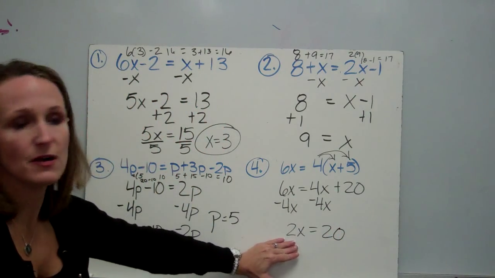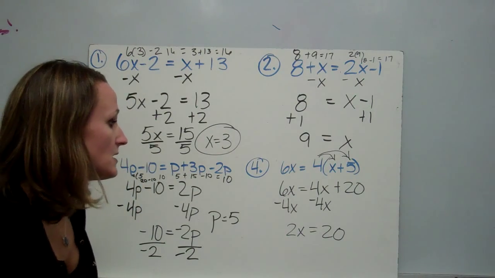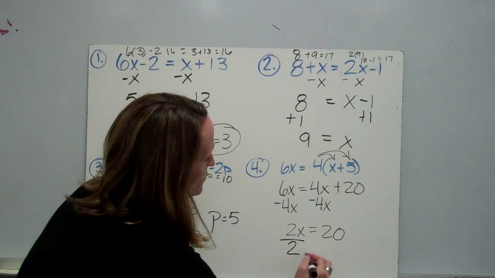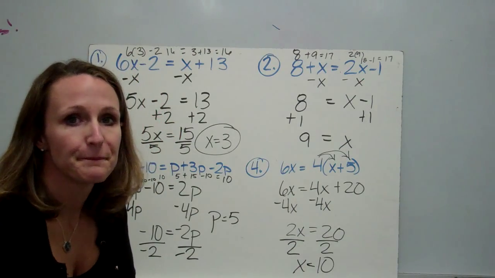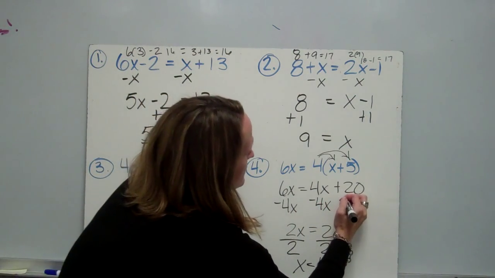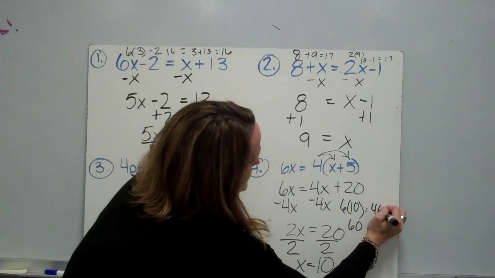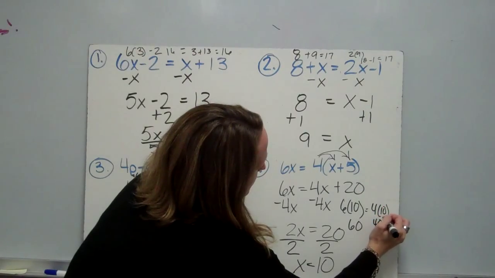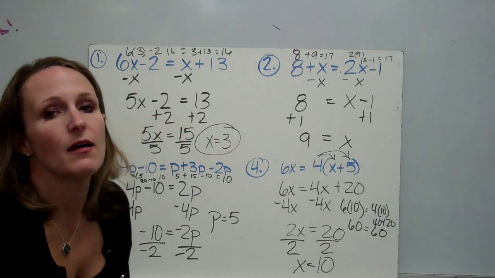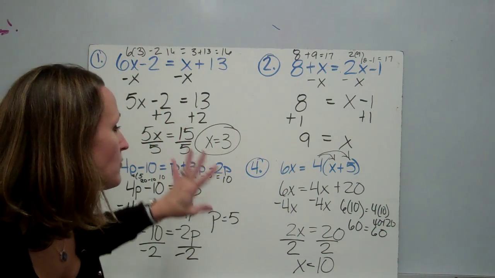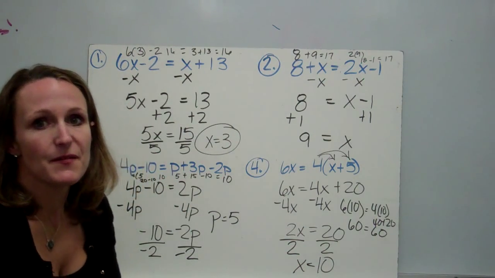Okay, so all my variables are on one side, all my whole numbers are on the other. No need to do any more adding or subtracting, so I'm just going to divide. Divided by 2, divided by 2, I learned that x equals 10. And if we plug it back in, 6 times 10 gives me 60. 4 times 10 is 40, plus 20, 60 equals 60. Everything equals out. So we solved all 4 of these, and in every one of them we found x values that plugged in on either side of the equal sign. They were the same.